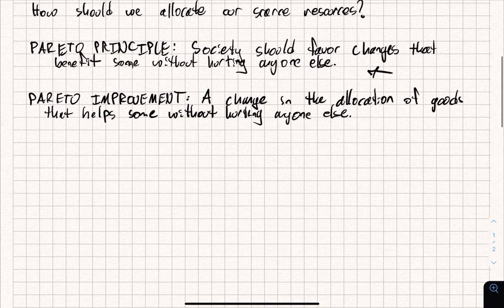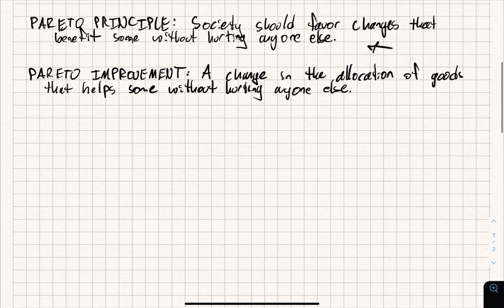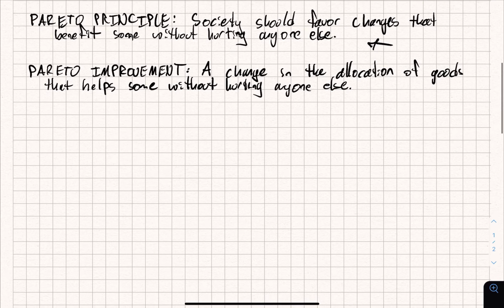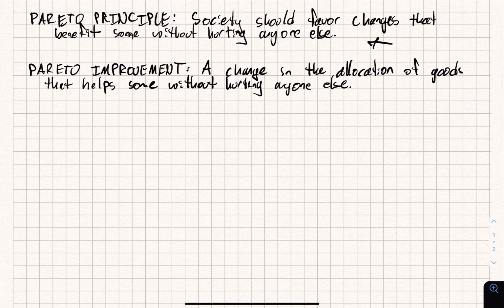Okay, so we've essentially just turned our Pareto principle into something we have some traction with using the models we've developed so far in this class. And we're going to take this a step further and model exchanges between individuals. We're going to come back to this Pareto improvement idea once we get to our Edgeworth box. But before we do that, we have one more definition that's going to be helpful. And this is essentially when we reach a point where we can't find Pareto improvements.